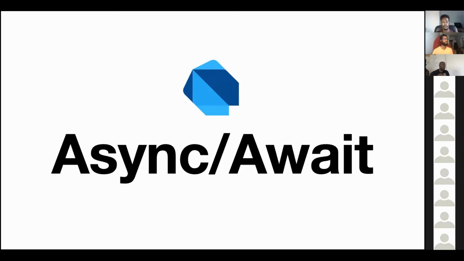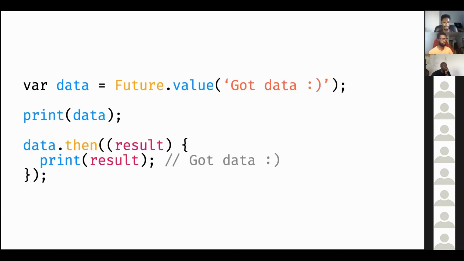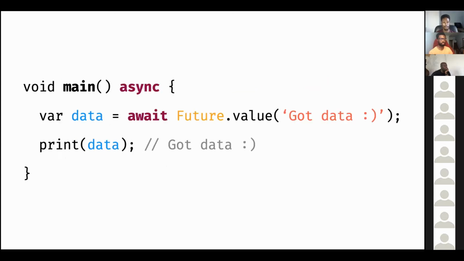And what async await does is allows us to declaratively create a future object and also pause and also wait for a response from there. So rather than us doing something like this, we can do this instead.